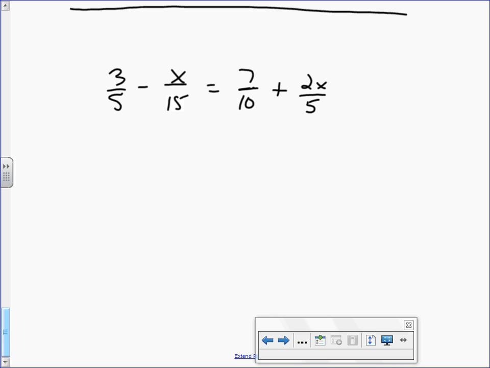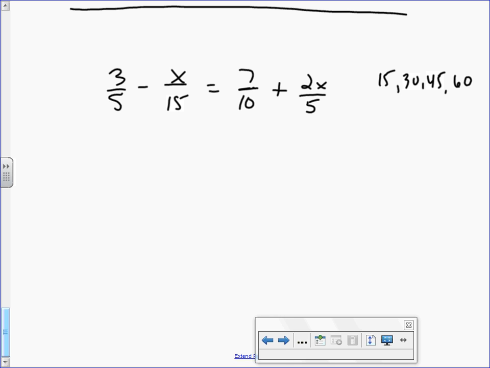Okay, so what's the biggest denominator? Everybody, biggest denominator, 15. Now, counting by 15 is not a lot of fun, but you ought to be able to handle it. 15 and then what? 30. And then 45, and then 15 more would be 60. Just as long as you get 3 or 4, that's going to be enough for what I have you do.